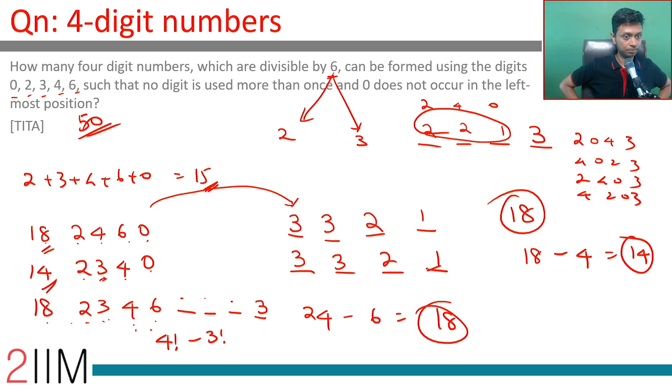Brilliant, brilliant, brilliant question. First, isolate the digits that can be possible. Then count rigorously. Make sure we account for two conditions: the last digit should be even, first digit should not be zero.